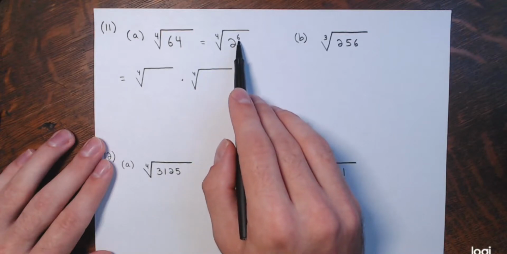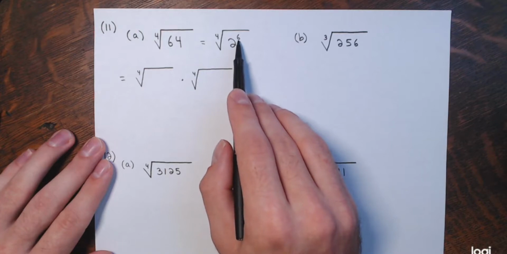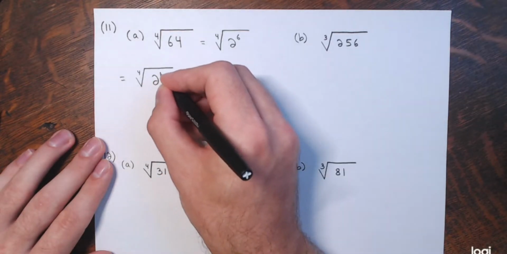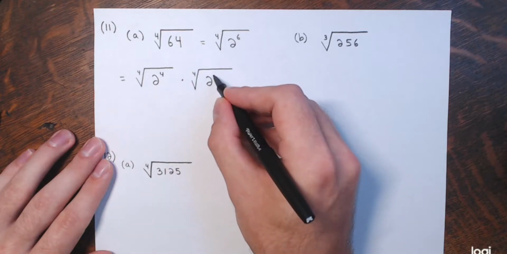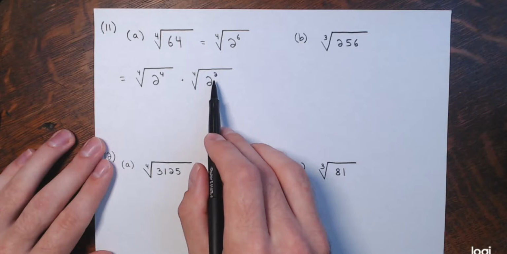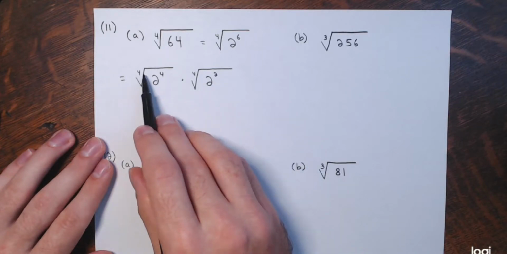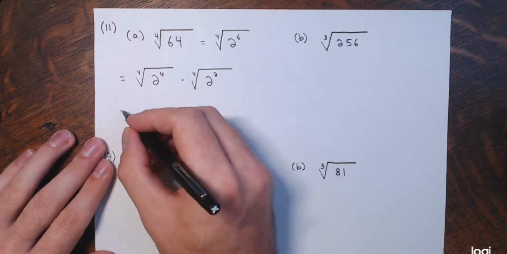So 2 to the 6th. Now, 6 is not a multiple of 4, but there is a multiple of 4 less than that, and that'd be 2 to the 4th, right? So I can pull 2 to the 4th away. We can write 2 to the 6th as 2 to the 4th times 2 to the 2nd. There'd still be 2 factors of 2 left over in here. So again, you see over here, multiples of 4 are the powers. Here, all the powers are less than 4. And now I have what I want.